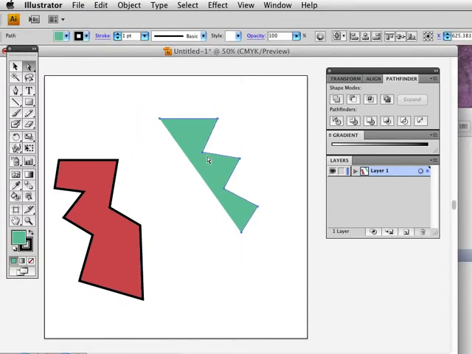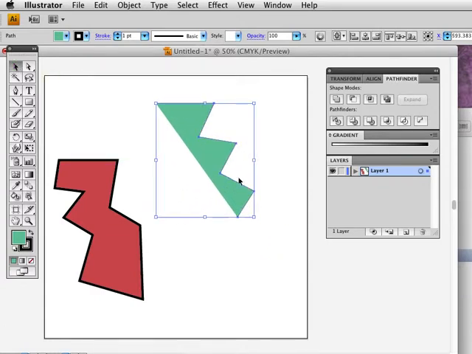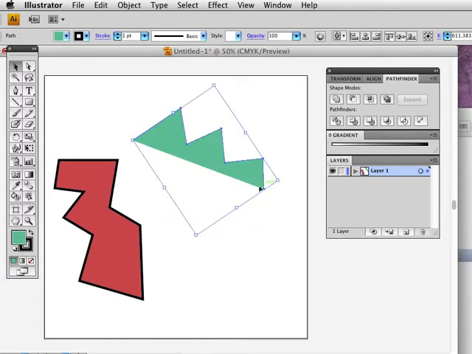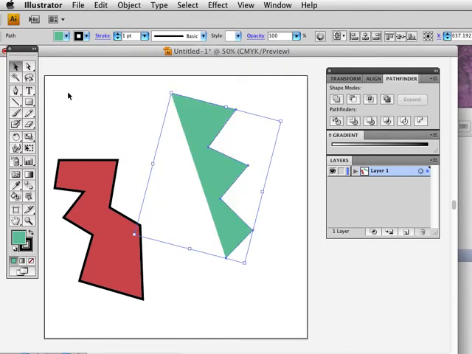Which brings me to another point while I'm here. The difference between direct select and your selection tool: the selection tool deals with your whole object. I can move it, I can rotate it, I can scale it, and that's done with the black arrow, your selection tool. Okay. If I want to manipulate the shape within, that's when I would use the direct selection tool. I click that, and I'm able to move different points.